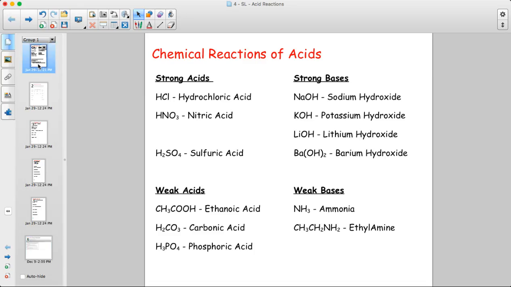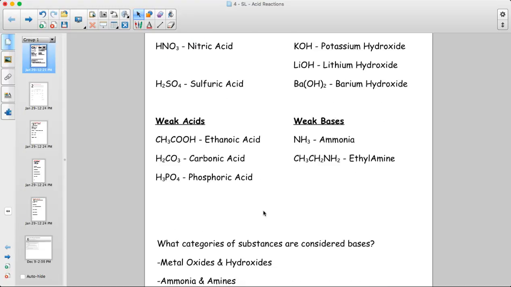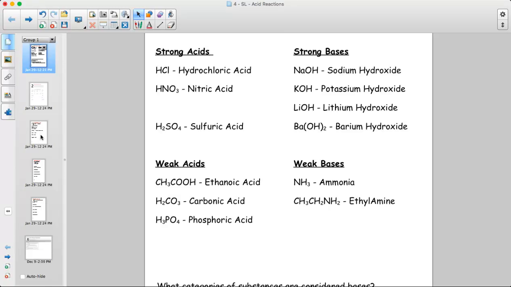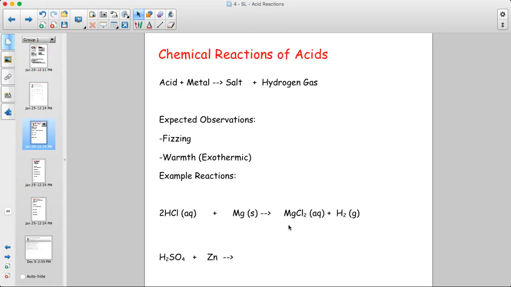It's a bit of memorization to learn the different acids and bases by name and formula. But after that, if you can just remember the technique of always producing the salt first and then figuring out the other products afterwards, it's actually fairly simple to get the reactions and the products of acids.